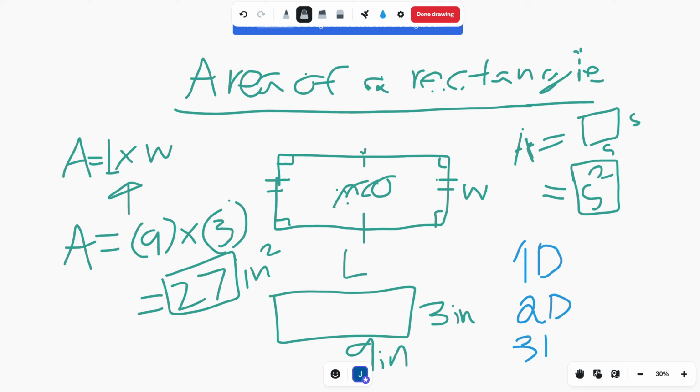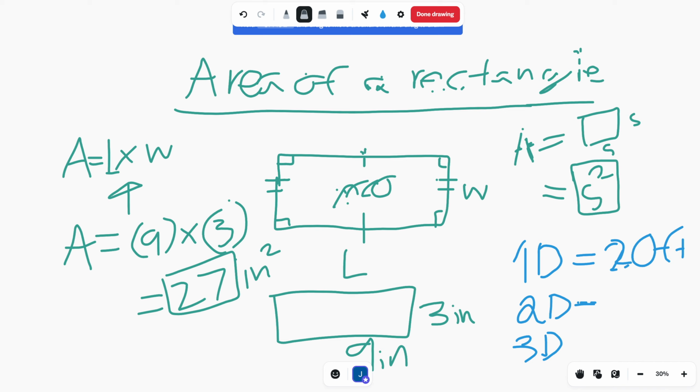So for example, the first dimension is essentially just distance between things. If I were to tell you how far I am from the nearest convenience store, I would say, let's just say, 20 feet. I'm 20 feet away from the nearest convenience store. This has no squared or cubic exponent because it's distance between two objects.